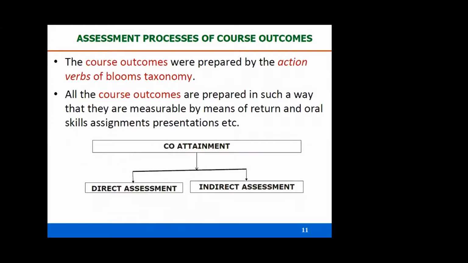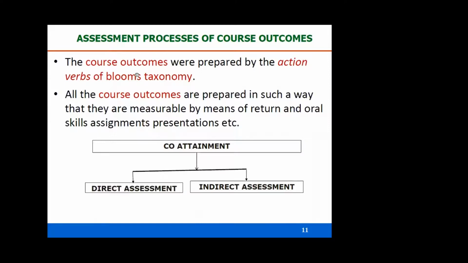Okay, next coming to the assessment process of course outcomes. Now how to do the attainment of a particular course. Once the course is over, at program level we have to do the attainment, that is program outcomes attainment and program specific outcomes attainment. At course level we have to do every course's outcomes attainment, then program outcome and program specific outcomes attainment with direct only at course level, but indirect we can't do at course level. That can be done at program level commonly. Now let us see the process here. Tomorrow we will do the attainment calculation for one example course.